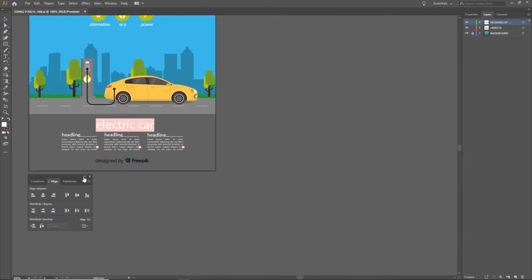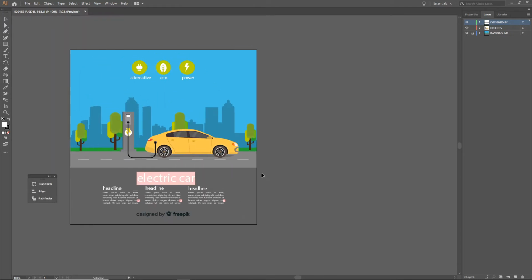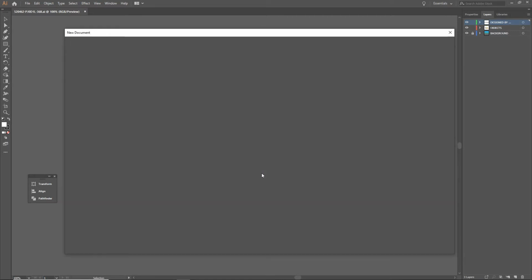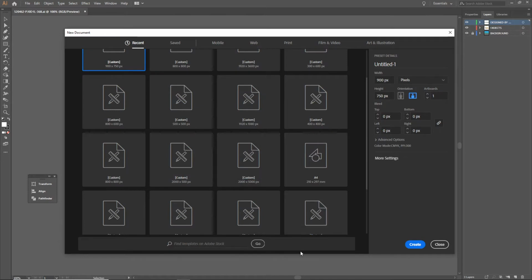Very well. Right now what I want to do is create a new file in Adobe Illustrator, so I will hit Ctrl N and I will go with a specific size, which is 900 by 750. And there is a reason, because later on I will scale this animation down to the size of the Google AdWords. But I don't want to make a tutorial which is going to be 300 by 250 pixels, because you won't be able to see.